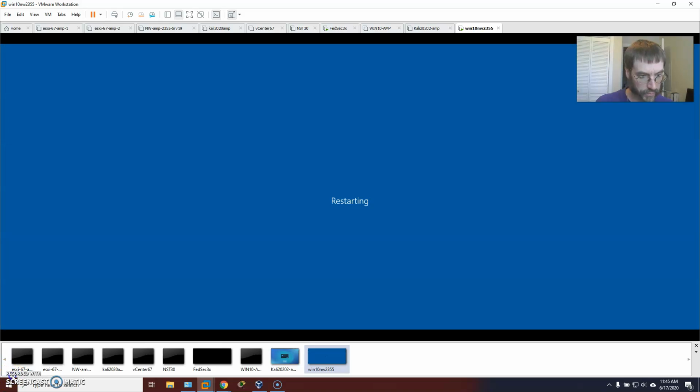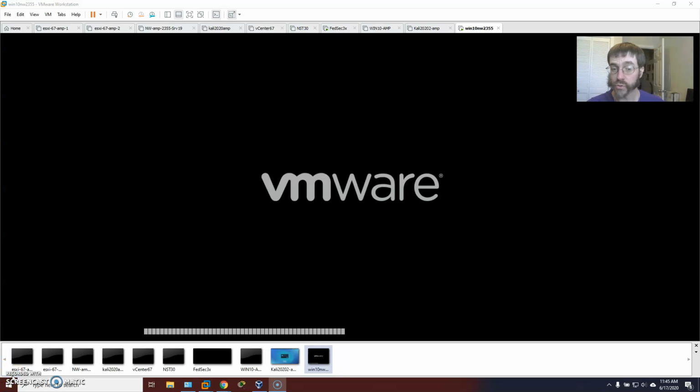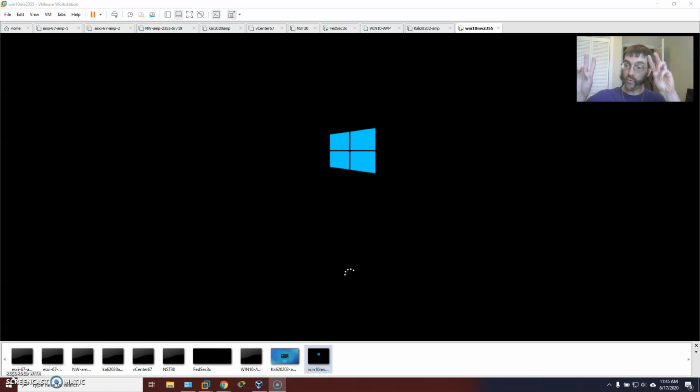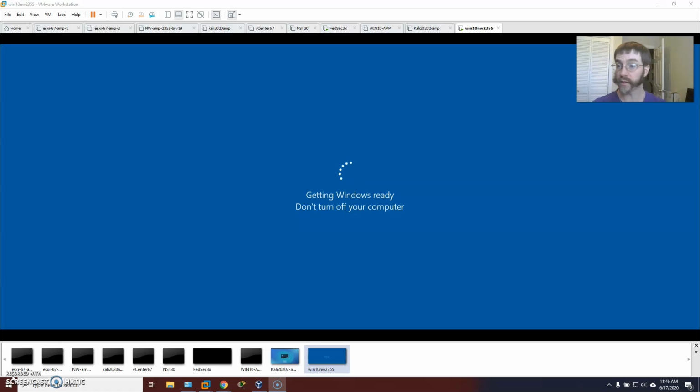Restart. And, okay, I guess I paused too soon, because one of the things it did was getting Windows ready, which is what it does if you update the OS. So essentially, because this is a feature, because it acts like an OS update, this is the kind of thing you might want to snapshot. Except that VMware won't ask you for snapshots at every reboot. That's another indication that, along with the fact that the GUI for Hyper-V looks like the Microsoft MMC, this really is tightly integrated to the OS.